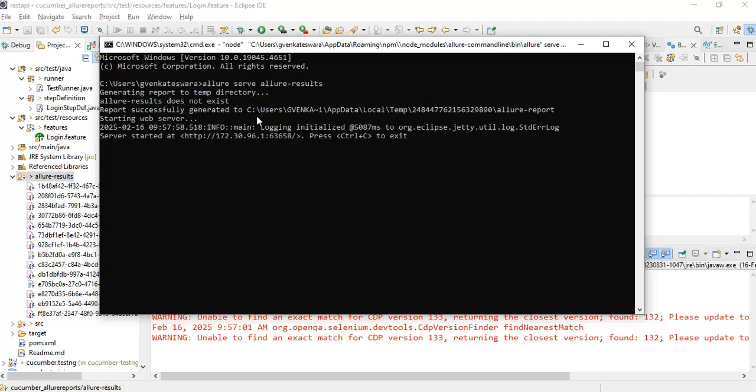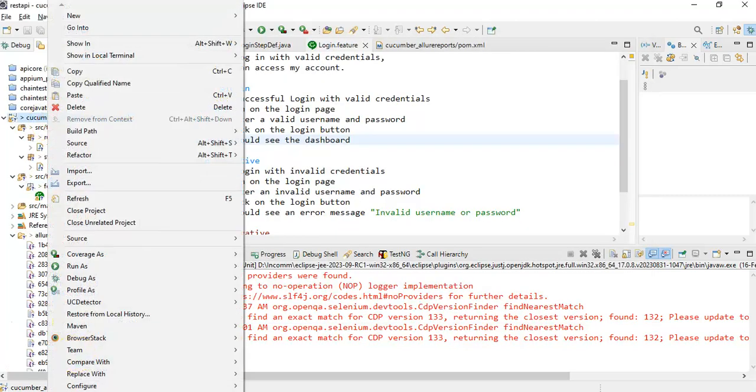One more issue we got: Allure results does not exist, because we are running from a different location. We need to change to the path where the Allure results are.